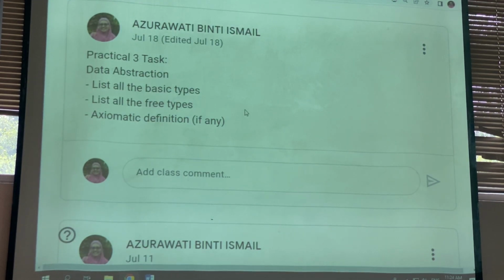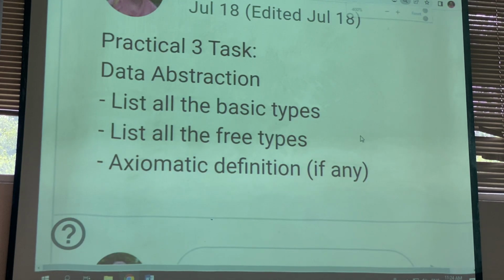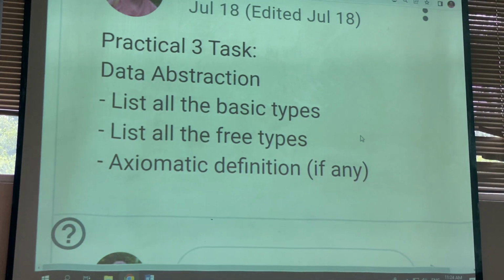Okay, so for today's task, this one. So all has to aim for the free time. Yes, for the free time. How should we consider it?